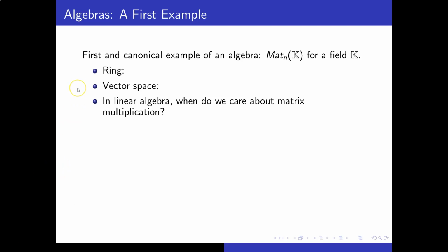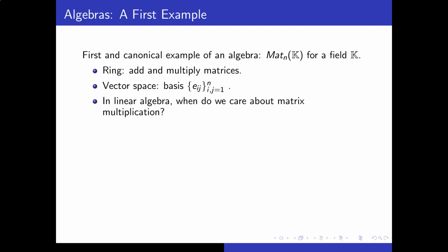Okay, I have two operations. I can add and multiply, and what does this mean? All right, you can also look at them as a vector space. They are a vector space over K. They have a basis in those matrix units. All right, but we started to look at some of the interaction between those things when we looked at how you multiply matrix units together. So they're the basis, but how do they multiply?